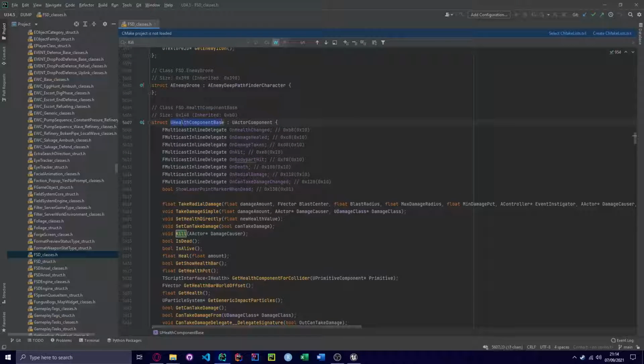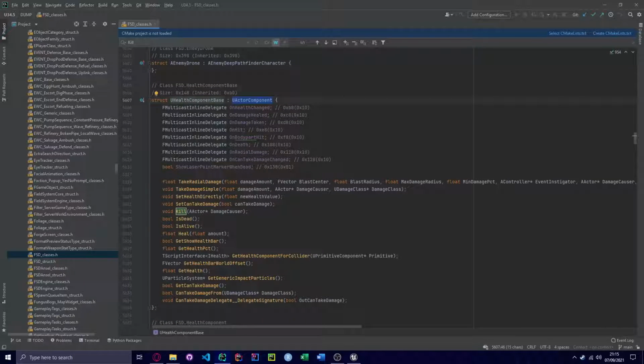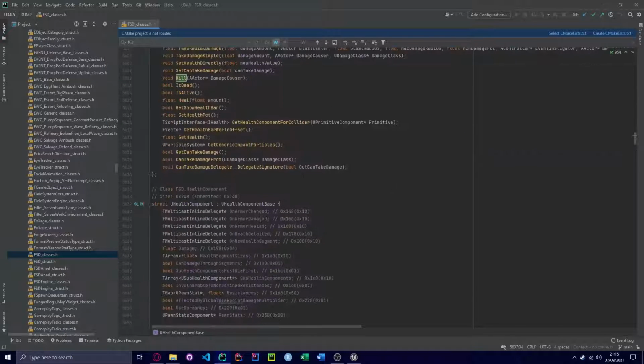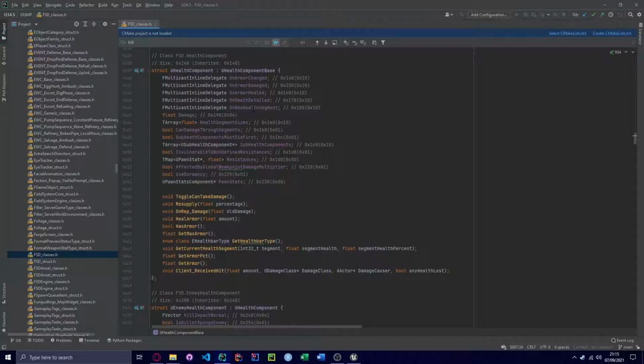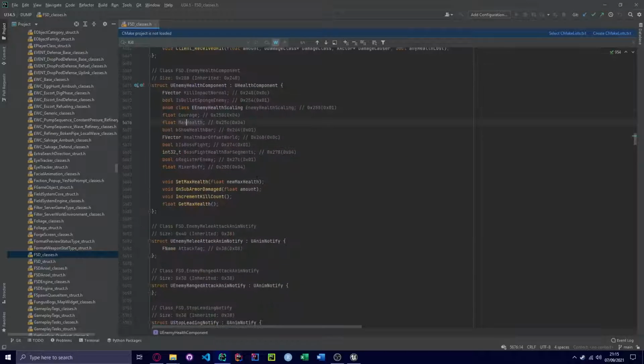This is the UHealthComponentBase, and it inherits from UActorComponent. You see this inheritance is denoted by the colon if you aren't aware of that already. When you're looking through functions, you'll see has armor, get max armor, resupply, toggle can take damage, max health for enemy, and all of this stuff.